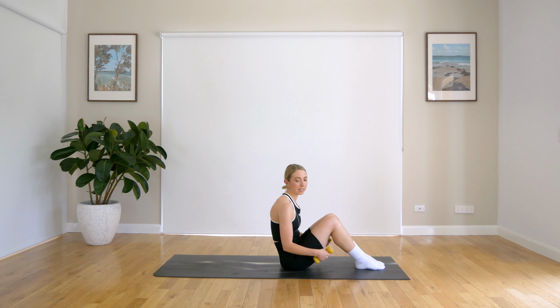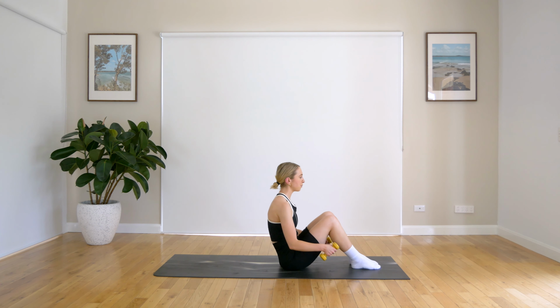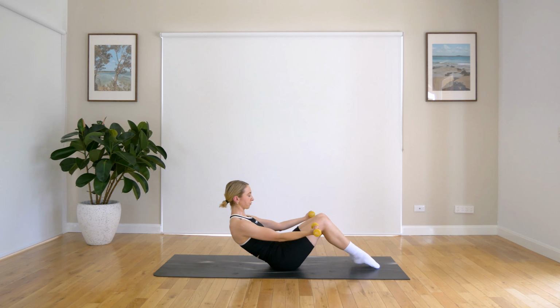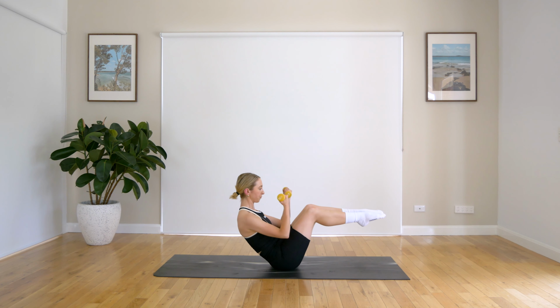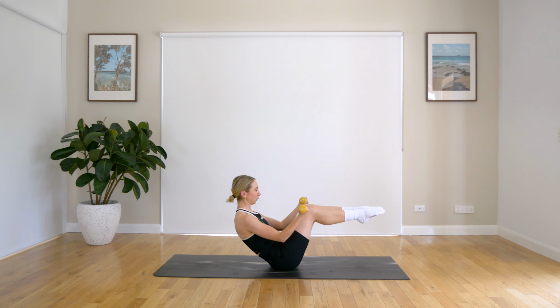If it's too much to be in this kind of boat position here, you can bring those feet down and just come into like a half roll back here. So you're still getting that nice abdominal engagement. Good. We're just really trying to challenge ourselves today. It's a very strong session. Good, guys. Keep those shoulders nice and wide. Good. Let's do four, three, two, and one.